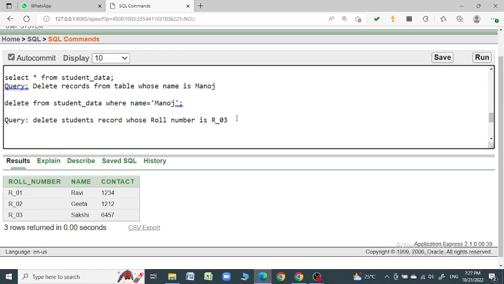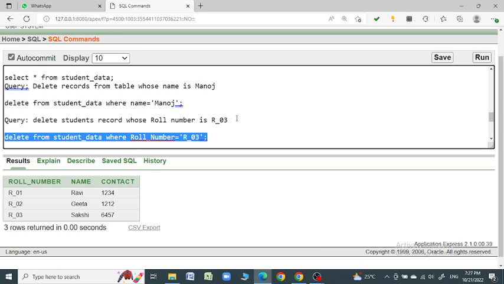For that, how do we write the query? The query will be written as: delete from table name student_data where roll number is equal to, in single quotes, R_03, and at the end we will put a semicolon, which is our statement termination symbol.